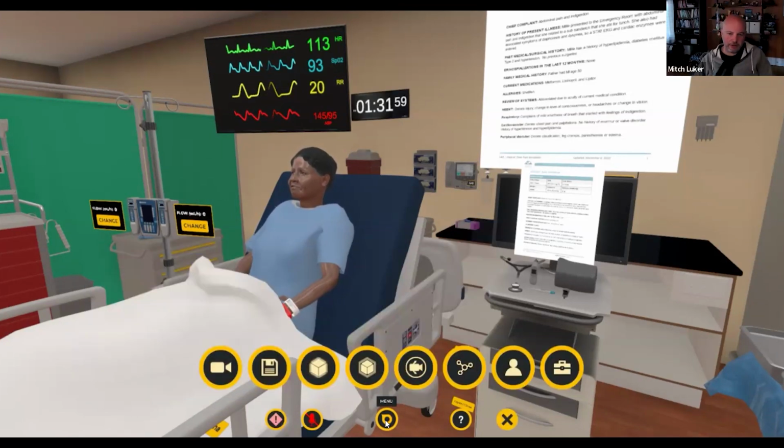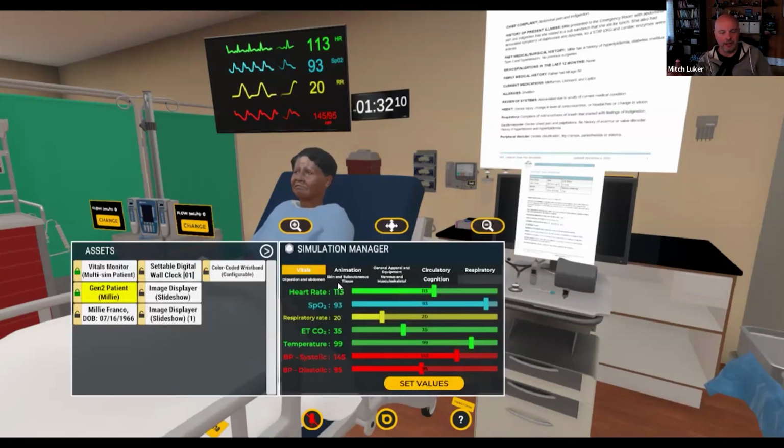And in my sim, if I'm going to have my students give, let's say, a blood pressure medicine, I can preset and slide all those values over, and then I'm ready. As soon as they give the med, I just hit set values and the new number comes up. I try to prepare myself so that's one less thing I have to remember to do when I'm running the simulation, because sometimes it's easy to get overwhelmed when the students get really excited and it's hard to keep track. It's just one less thing I have to focus on.